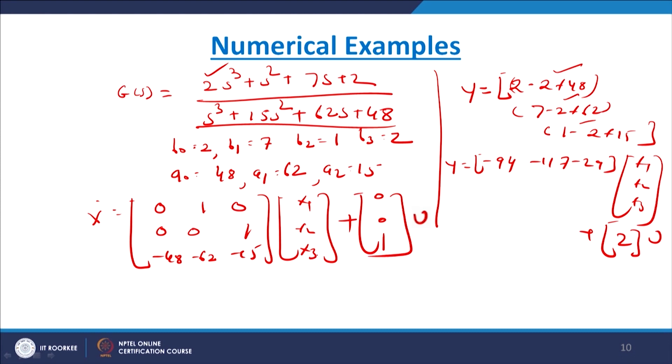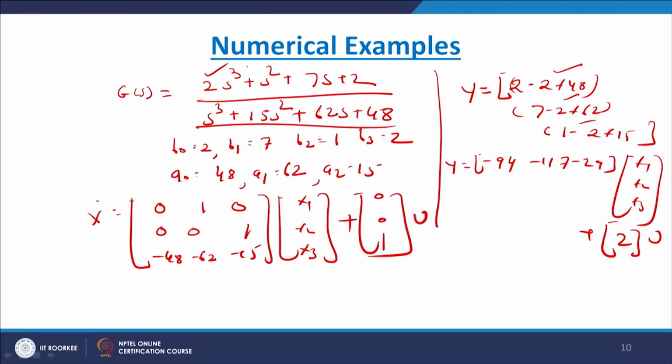So this is the state space model of a system in controllable canonical form, and it is called extended because here we have taken care of the zeros. And suppose there is a strictly proper transfer function and this part is not there, you simply write the output as C x only.